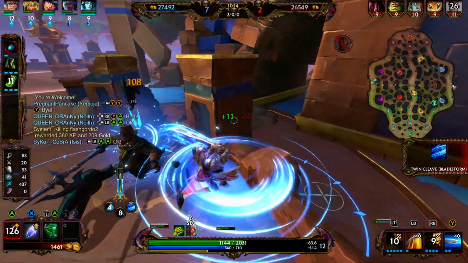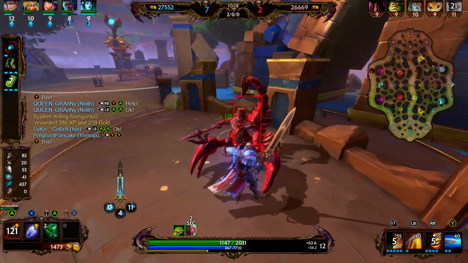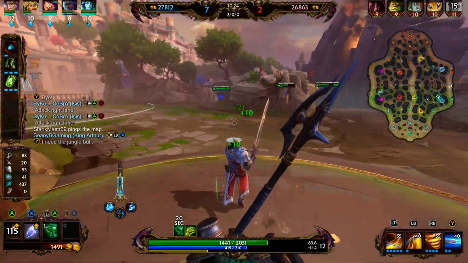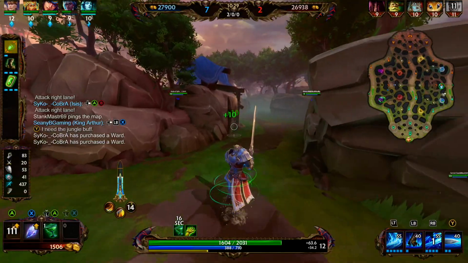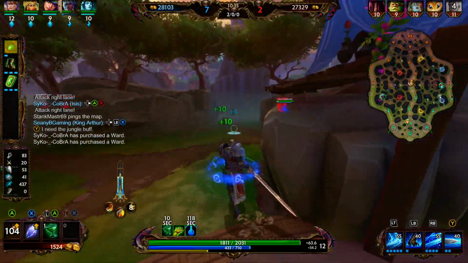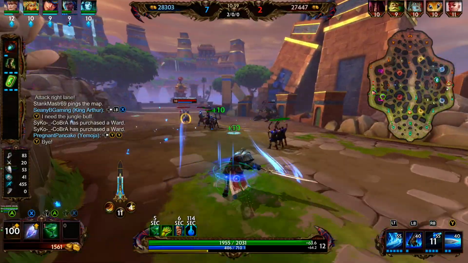We're going to go ahead and work on the Scorpion. And then we're just going to stand here and get the heal. I need the jungle buff. Arachne dropped our blue buff. We kind of did something weird. We probably should have gotten the last 3 hits on that Scorpion before rotating to our blue buff, because we didn't get any gold or XP from it, we just got the health heal.